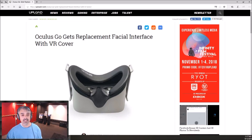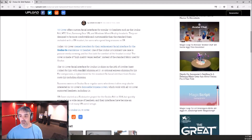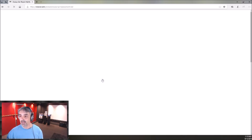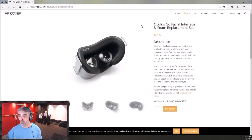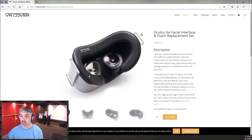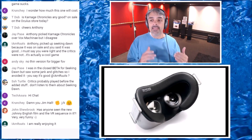Oculus Go gets a replacement facial interface with VR Cover. They do have a cover — it's 29 bones with standard shipping at seven bucks, or optional express shipping for 19 bucks. This is the VR facial interface for Oculus Go, and here we are on VR Cover's actual website. You can pre-order it — estimated ship date October 31st, so coming in time for Halloween hopefully. It's 29 bucks plus shipping, so not exactly the cheapest thing in the world, but it could add considerable more comfort to the Oculus Go.